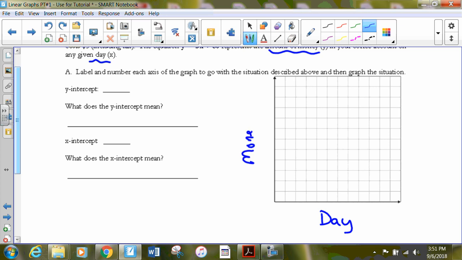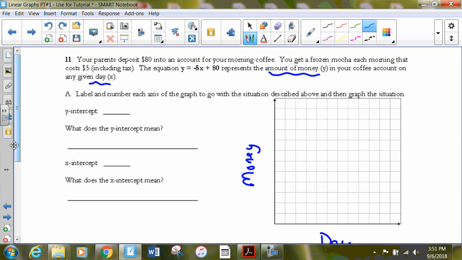We could put money in our account. We don't have to. And then we're going to notice something. We need to include an 80 on the y-axis. So obviously we're not going to go up by 1s, right? But we could, and even going up by 2s isn't going to work. Going up by 10s would work. Going up by 5s I think would work.